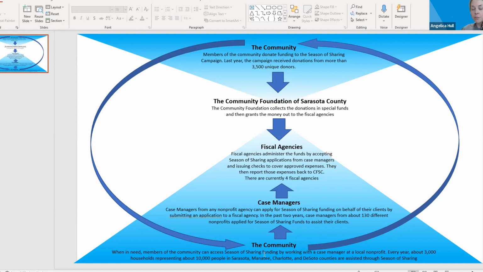Now, when people need help in our community, once again, that starts at a community level. There are thousands of people in our community who have needs over the course of the year. They might need to access those dollars. So what they can do is work with a case manager. All of you are very intimately aware of this, I believe, at this stage, and what these meetings look like and these needs of our community in general. But essentially, members of our community, in order to apply for Season of Sharing, would meet with a case manager who can complete an application on behalf of their clients. That case manager can decide if Season of Sharing is the right fit for that client, if that client qualifies, and help compile the backup documentation that we need to make sure that that funding is going to where we need it to go.